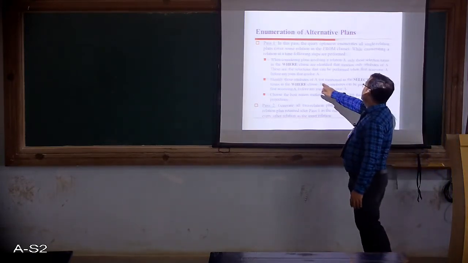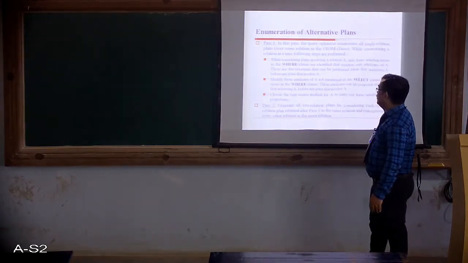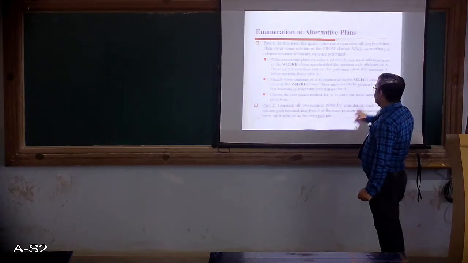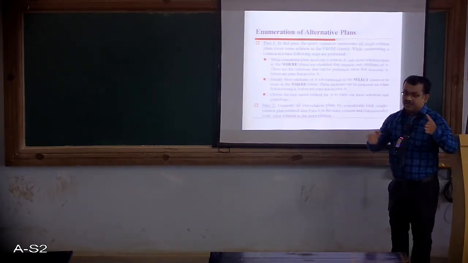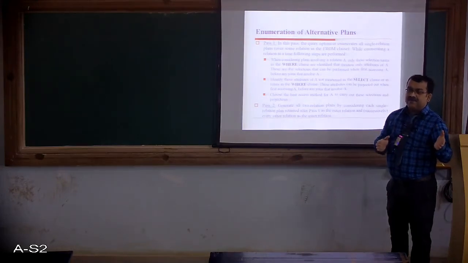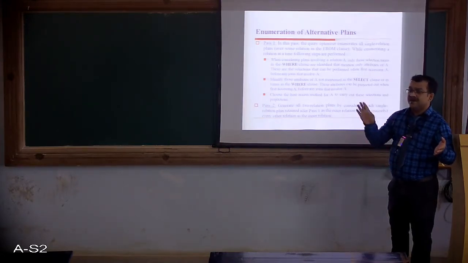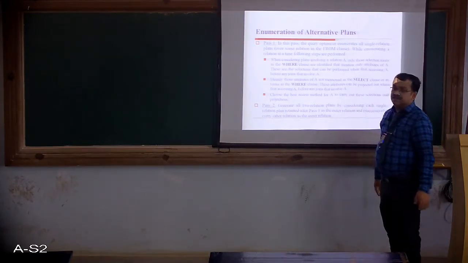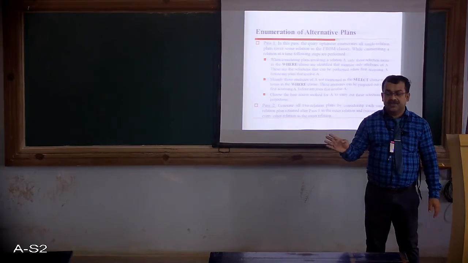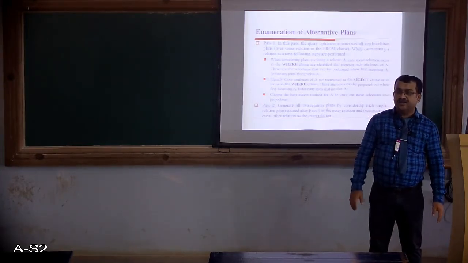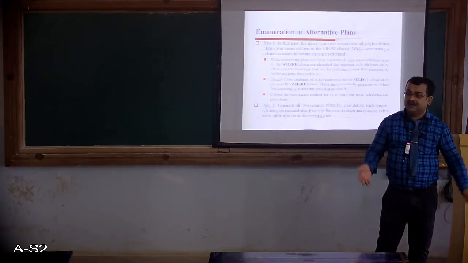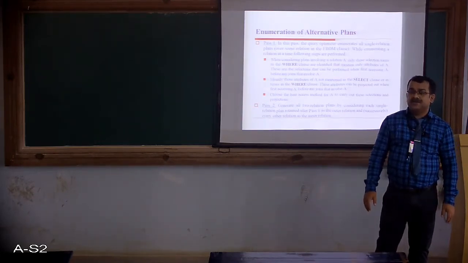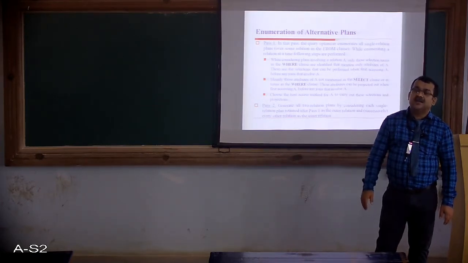Then identify those attributes of A not mentioned in the select clause or in the terms of the where clause. These attributes can be projected out when first accessing A, before any join that involves A. So identify the attributes of relation A that are used neither in the select clause nor in the where clause, and those attributes can be projected out. That means we are not considering them for this particular query. There may be, suppose, 10 attributes in a relation, and say 5 attributes mentioned in a query. Now only 2 attributes are used in the select and where clause of that particular relation.